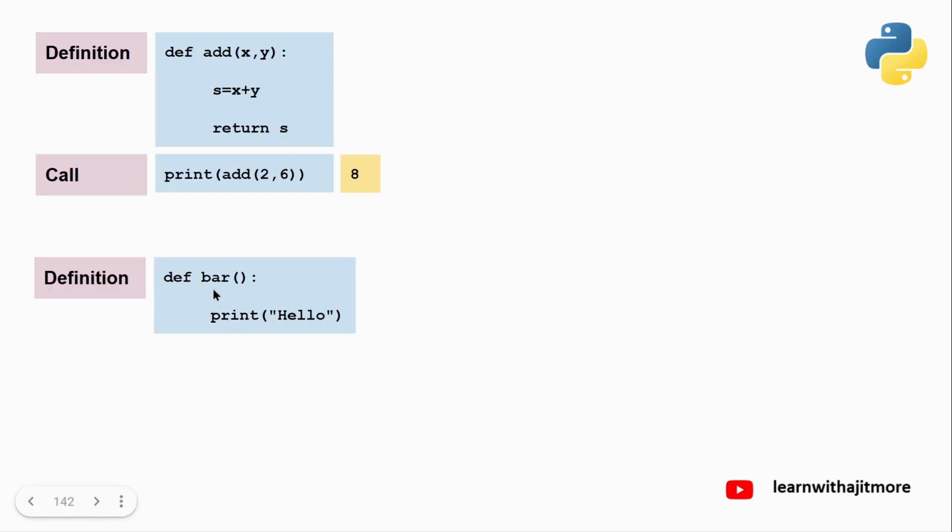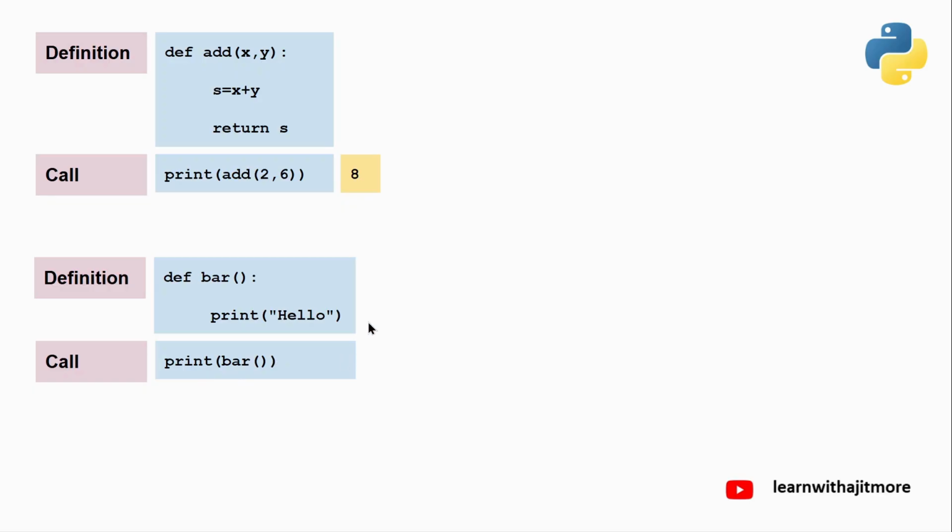We are defining one function bar. Okay? It's not taking any parameter. No parameters are there. Inside, we are just printing hello. So actually, this function is just doing this printing work and not returning anything. But still, if you try to check what it returns, so just now I told you it returns None. See, purposely you are trying to check what it returns, because you're trying to print the return value.